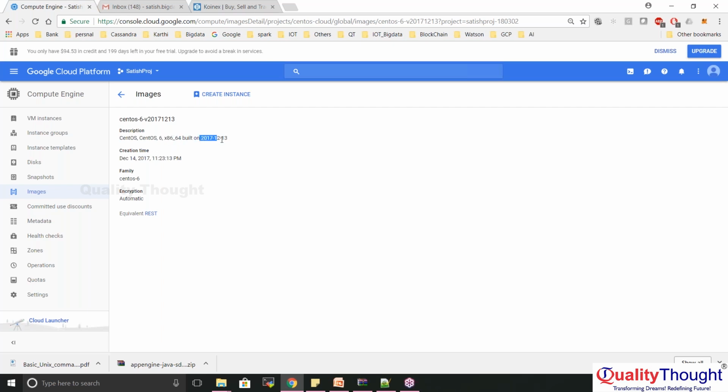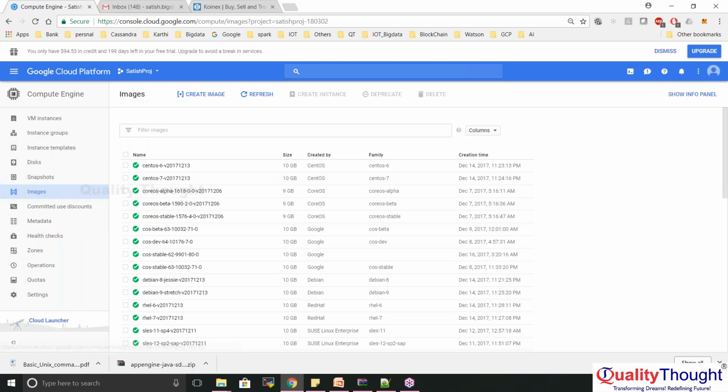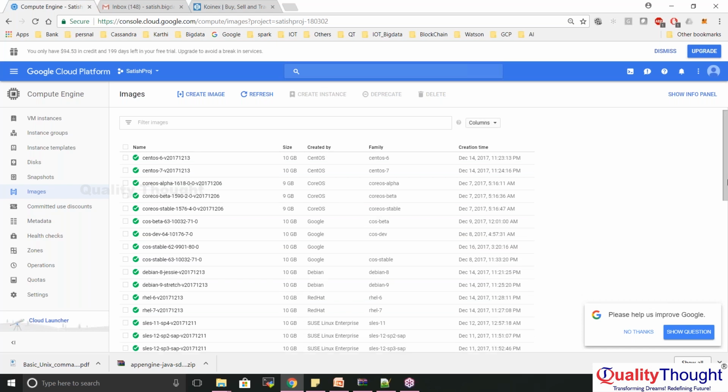Okay, built on, suppose, this is the date. So you can take this by default as an image, or else if you want to choose a specifically separate instance, then you need to create an instance template. Images are already there. You can choose any one of the images, or if you want to create your own customized one, then you can create your own.